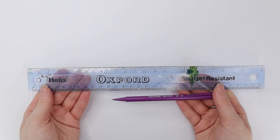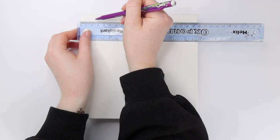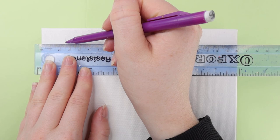So the first thing I need to do is grab a pencil and a ruler. I'm going to be using a mechanical pencil today, but if you want to do this yourself, you can use any pencil. So the first thing I need to do is make a grid on the canvas, because each square is going to represent a pixel. So step one of this process was making a mark every 2.5 centimeters along each side of the canvas.